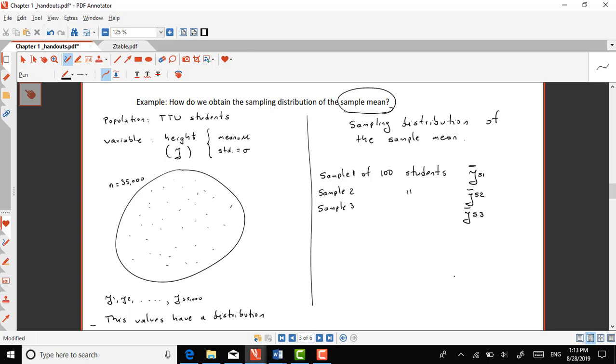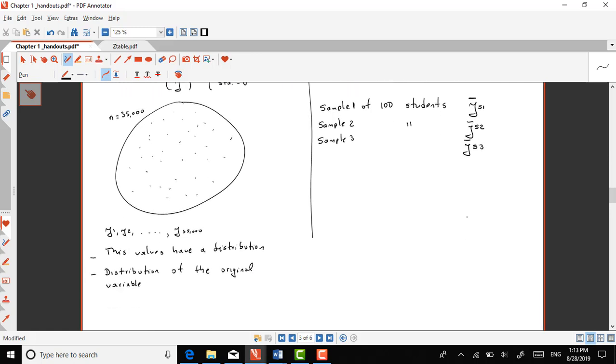And then, of course, we can do this a very large number of times. Sampling and resampling and resampling. So we say sample K, of 100 students. Everybody sees that. So now you see what we have: a series of values of means. Now we have k different values of the sample mean.